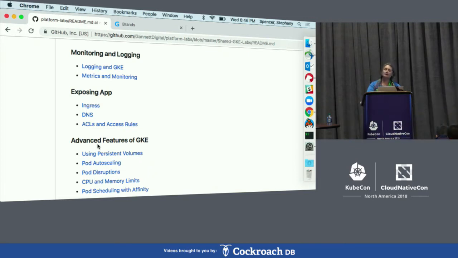Because as you're probably aware, Kubernetes is hard. It's a big ecosystem. There are a lot of parts. When I started, I did Kubernetes the Hard Way. I watched the videos, and I thought, I don't know what all these pieces are.